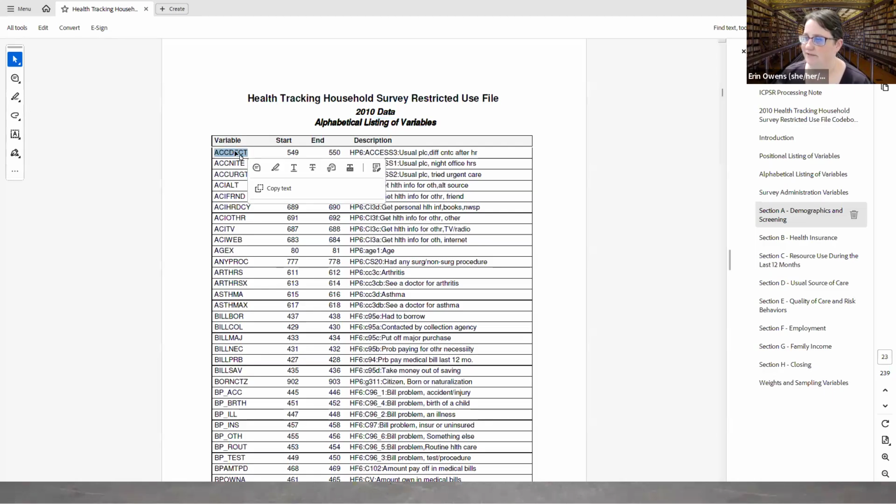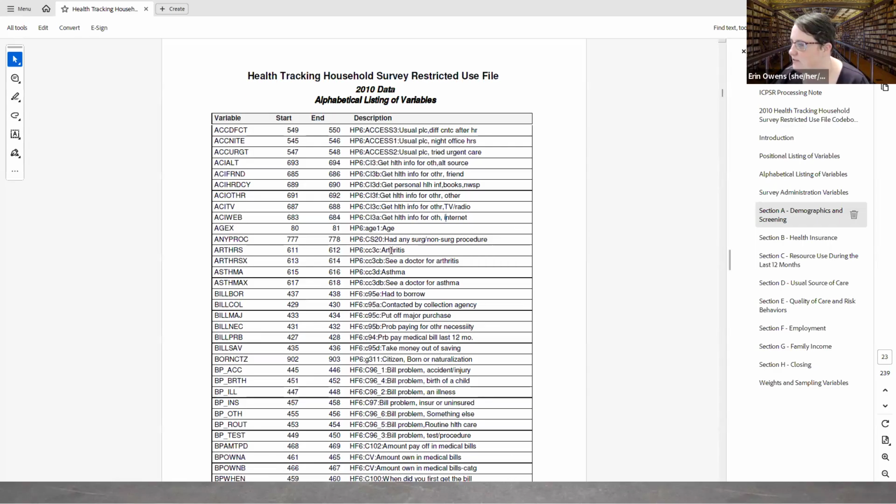I'll be able to see the coded name of the variable and then a description. The descriptions are not perfect in this piece. I'd probably want to go look at the user guide and see if they gave some more fully fleshed out definitions for these.